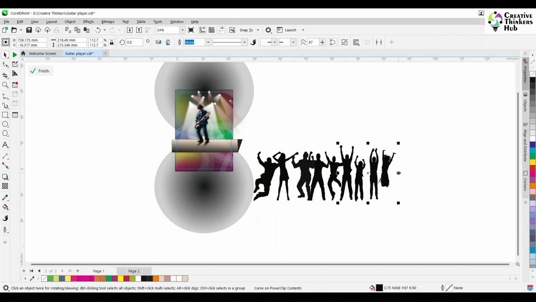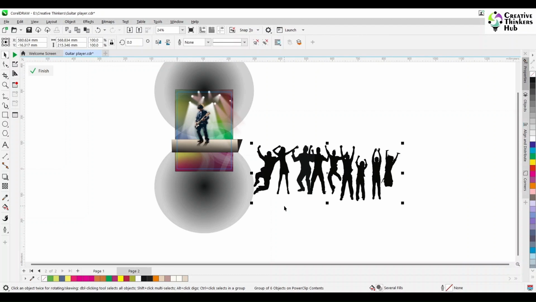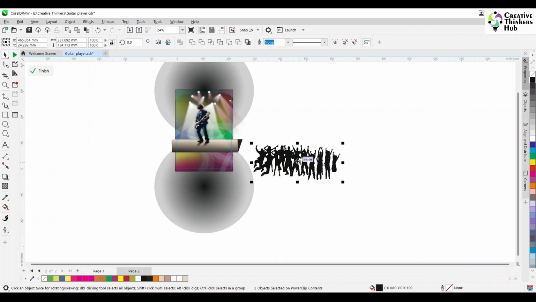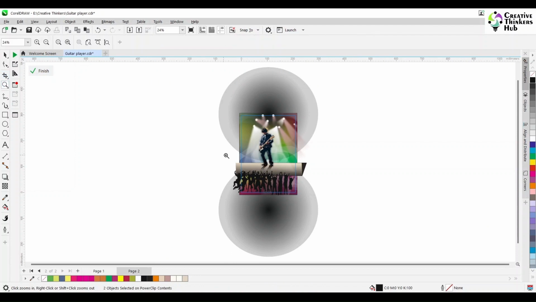Okay, now we group all of them. Okay, top align all of them and group them. And once done, we duplicate, copy paste them here and reduce the size and put them here. So now we have lots of people. Zoom in.